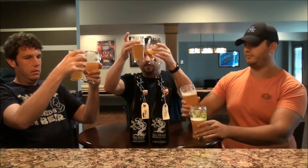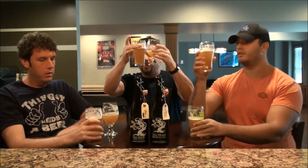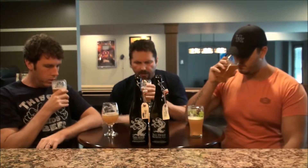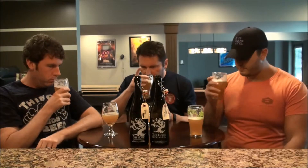Let's move on to the Double IPA, the Haze. Less milky, still hazy, a little darker — you'd expect that from a Double IPA. Just a pitted head. It's almost like orange juice. I smell orange, get a little more grapefruit — a little more bitter fruits. Lemon, yeah. I don't get much grassy though. Cheers!